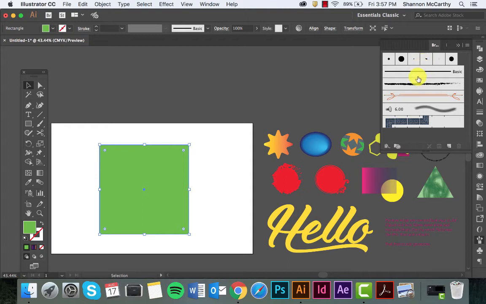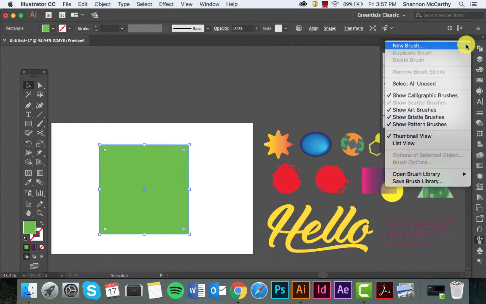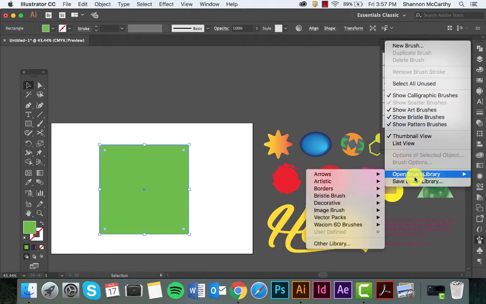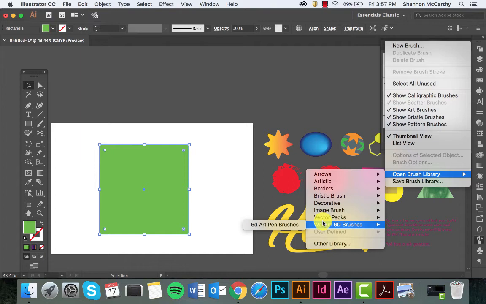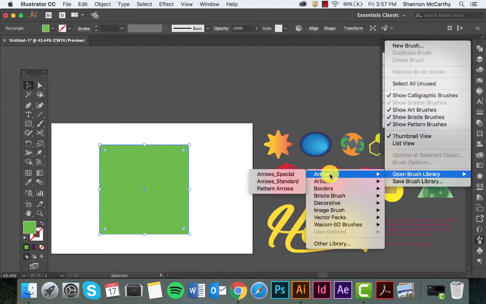And you can see that some of them are default already in there. But I want more. So whenever you want more options, you're going to have 4 little bars lined up in a stack. It almost looks like a little stack of pancakes. You can go new brush. We can create our own brushes. Or we can go to Open Brush Library, and there's a slew of options for you. I'm not saying they're the best, but they're there, and some of them are quite nice.